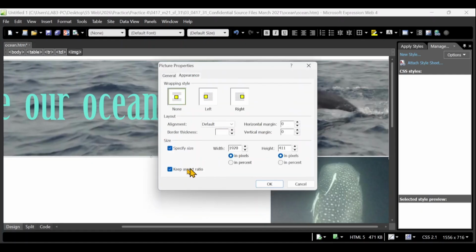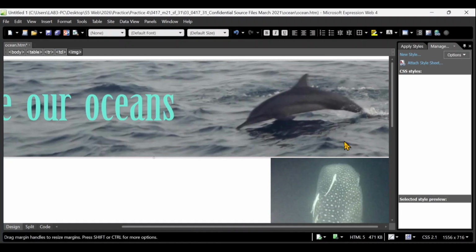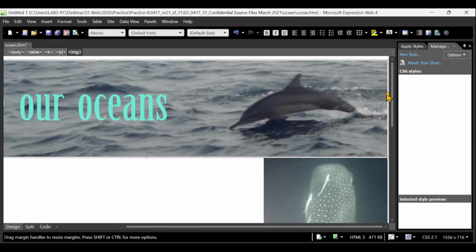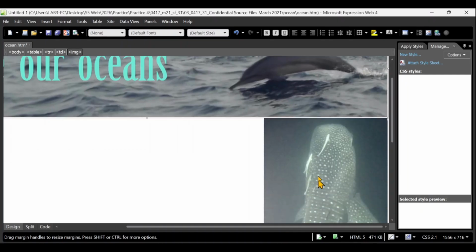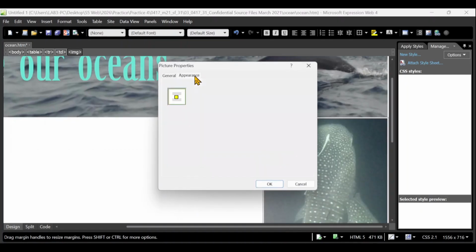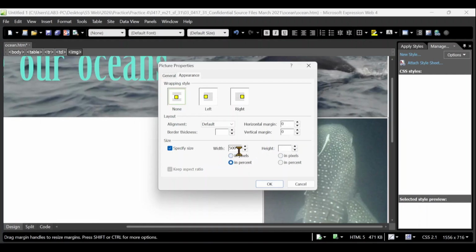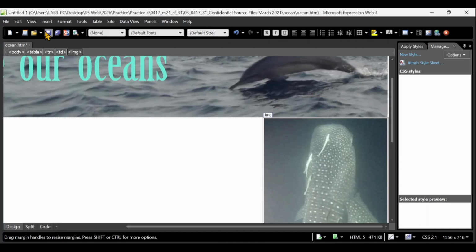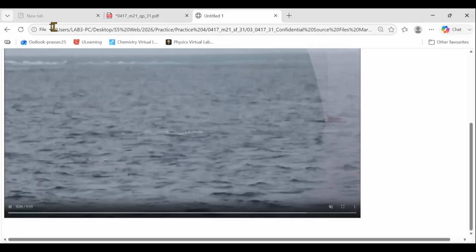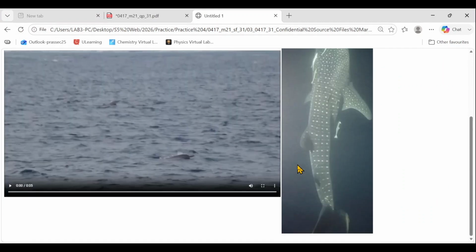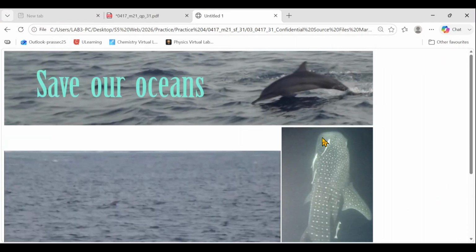So go to appearance, then remove here, select percent, or you don't need to select percent actually, but percent needs to be selected here, and then add 100%, press OK, and as you see the picture moved, that means it has fitted itself within this cell. We'll do the same thing for the second image. Go to appearance, remove what's there, select percent, and then 100% here. Very well done. Save, and then let's just check, refresh the page, and there we have it. This is how it should look.